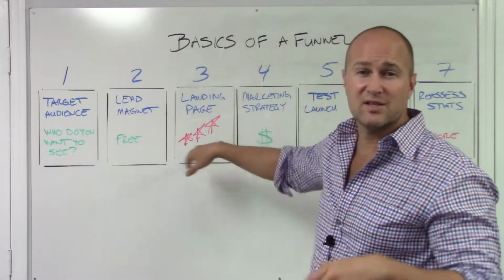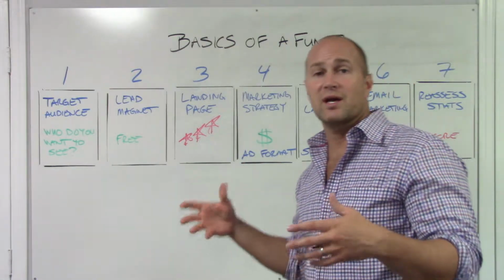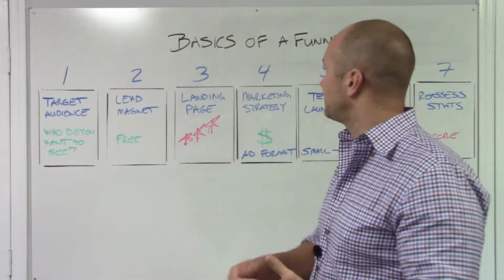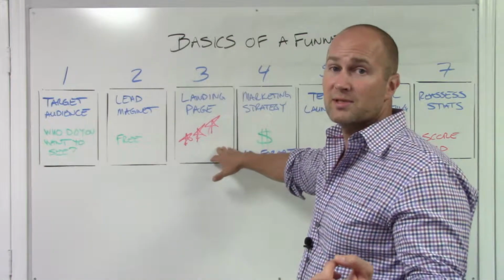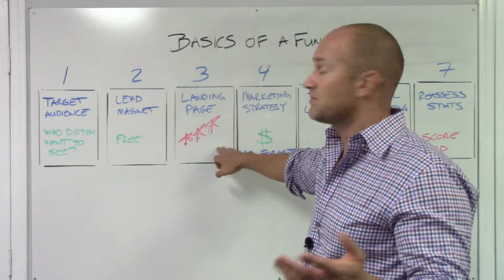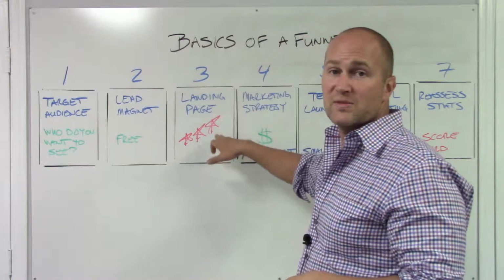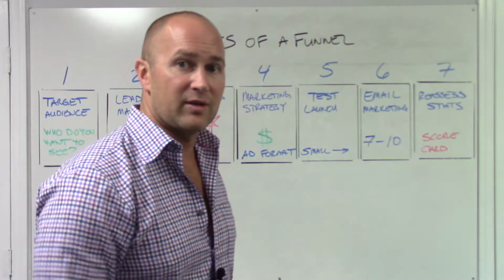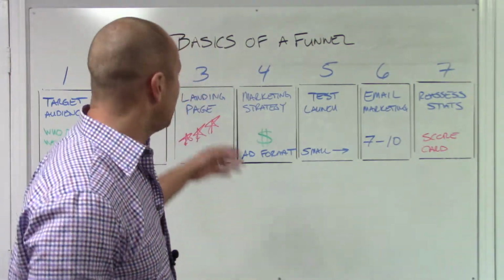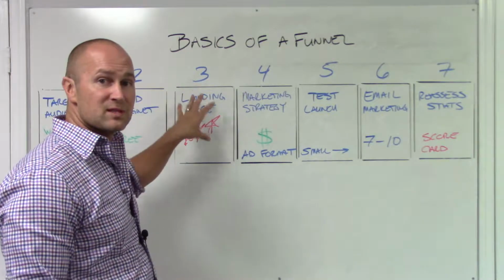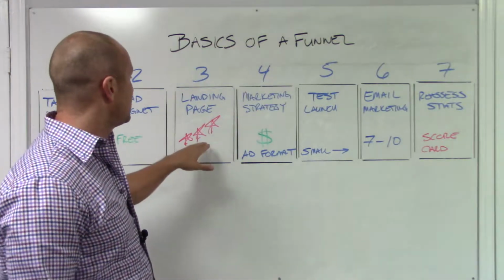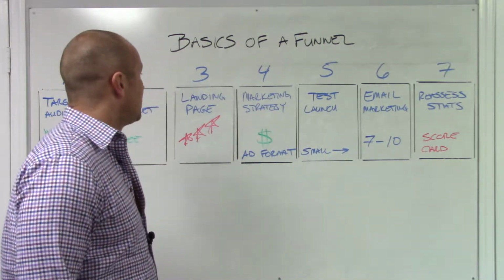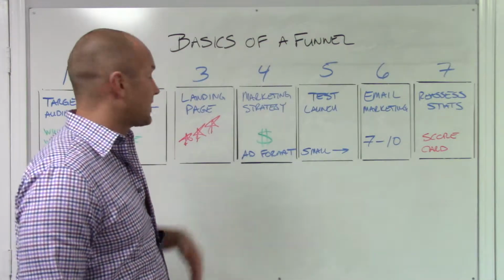Third is the landing page. This is the bread and butter. This is where the content really matters, the layout, the colors. Your landing page is where you're going to drop people on. You're not going to be dropping people on your website. That's a mistake I see a lot of physiotherapists make. Your people are going to be dropped on a specific landing page that is specific for this target audience. Okay, so that's another reason why you have to identify who you want to see, because your landing page is going to be diagnosis or group specific for your target audience. This has to work because this is where you're going to have your opt-in form where they'll give their email address in exchange for the lead magnet.